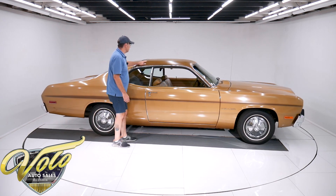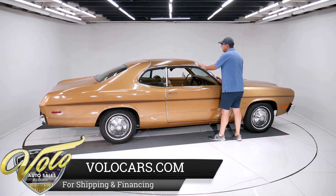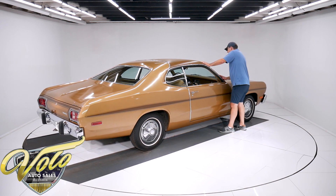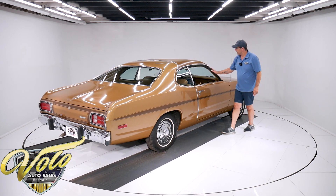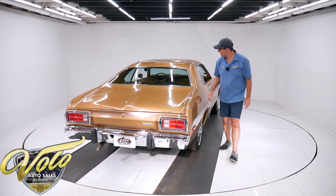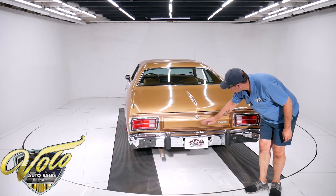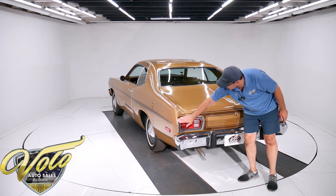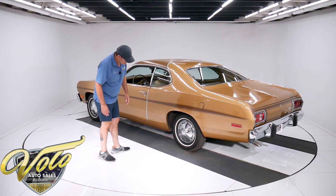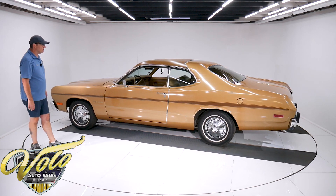The snakeskin top — probably the most important part — it looks brand new. This thing is mint. There are no cracks or splits, it's not shrinking. That's in excellent shape. If I bought this car, I would definitely get a pair of boots and a belt to match. Original glass is crystal clear. The trim, the stainless moldings — all that's real nice. Door handle's real nice. Door shuts like a new car. Back window's real nice, clear trim. Bumper is shiny with the bumper guards — '73 had that. Tail lights are really nice. Again, the full hubcaps were an option. The mirror's real nice. The outside of the car is in really great shape.